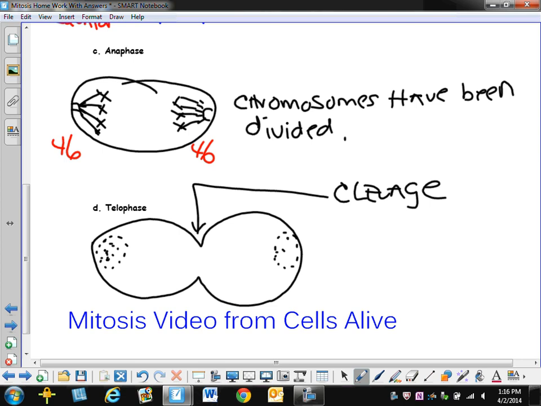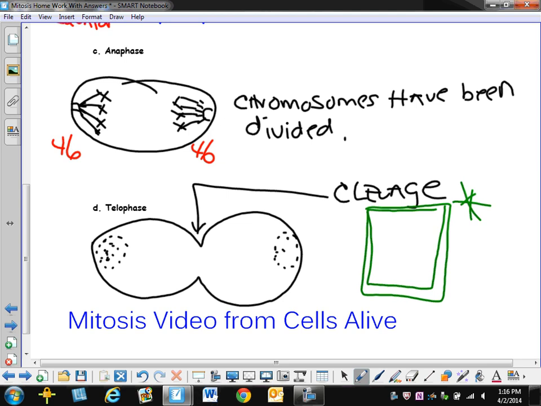Now, I told you there was a difference with plant cells. Plant cells can't cleave. They can't do this in telophase. So what a plant cell does, you must know this. Put a big star here. Animal cells are all soft and squishy on the outside. Our cell membrane outside of an animal is really soft, right? Our cell wall? Is that soft? No, we build our houses out of this. The outside cell wall is made of cellulose. That makes 2x4s and we build houses.